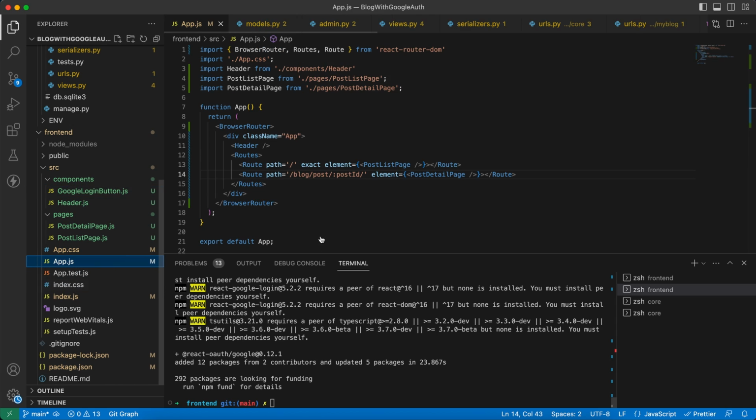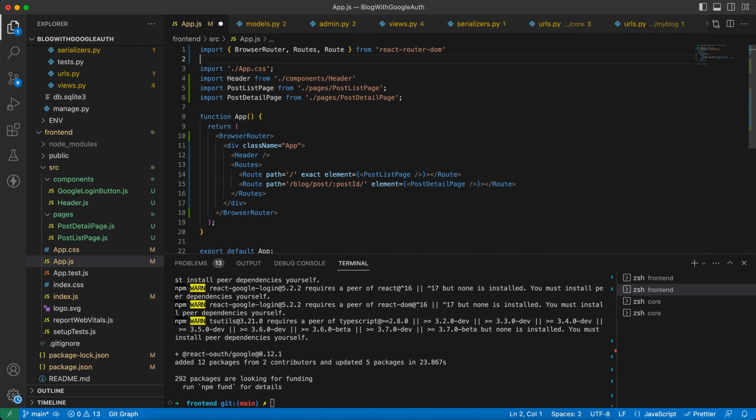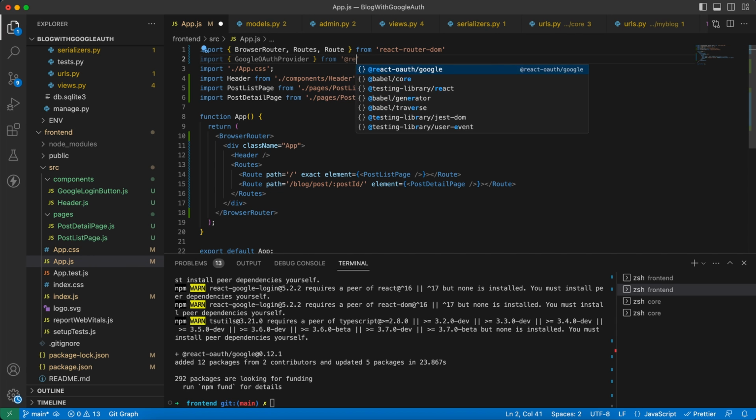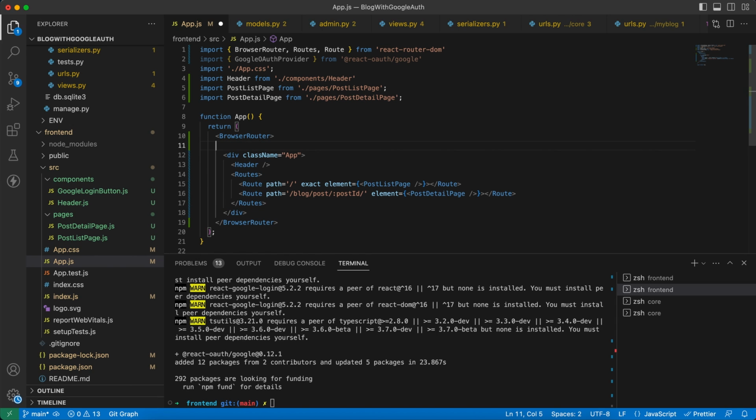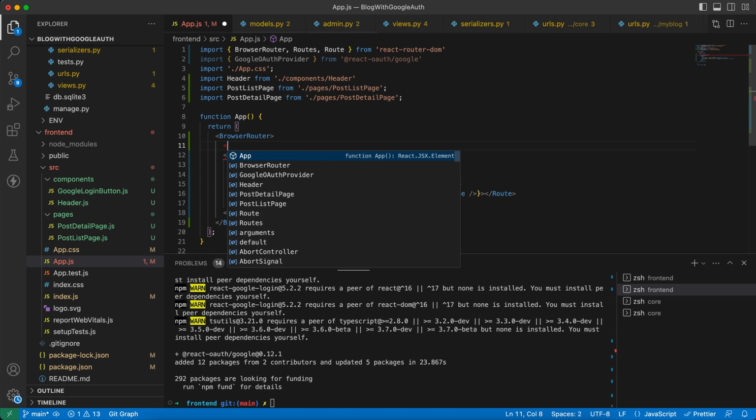So we need to get back to app.js, and here at top I'm gonna import Google OAuth provider from React OAuth Google. And then I'm gonna wrap the whole thing with this provider. I'd like to put it here, maybe it's a good place.